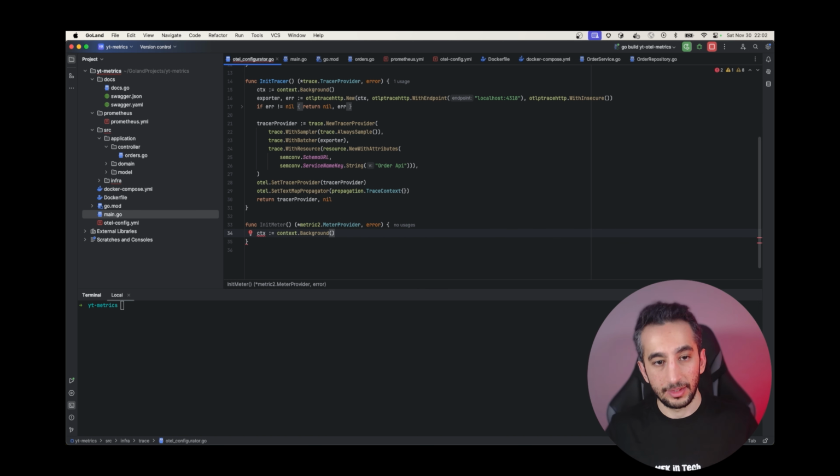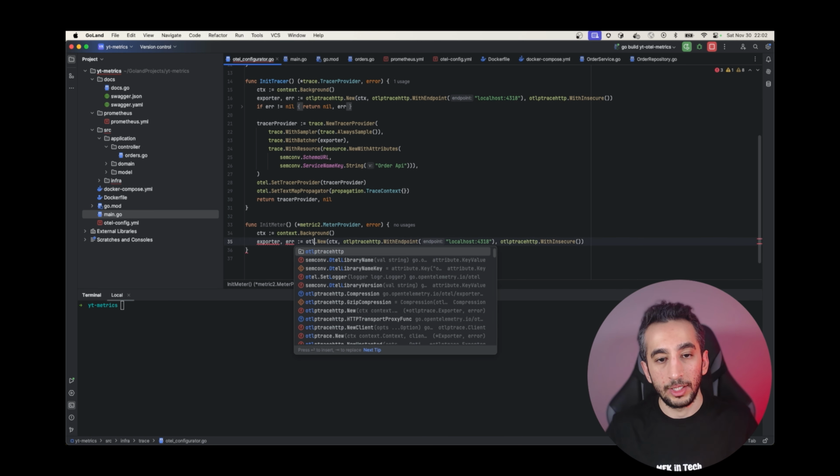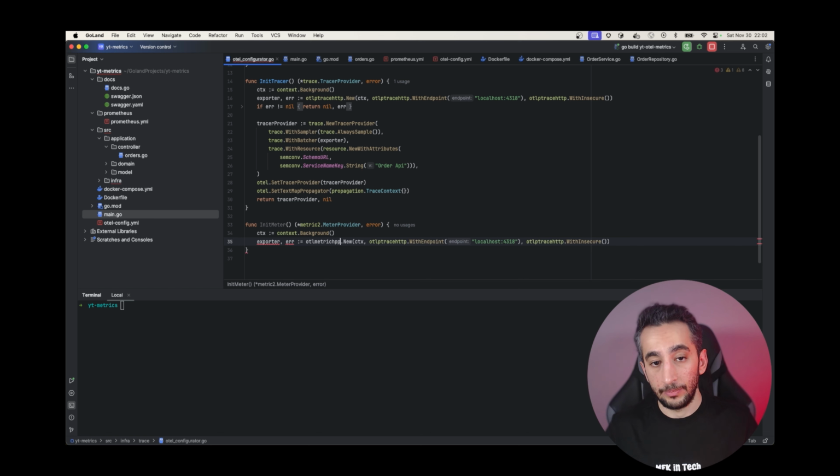Yes, first we need our context, then we need our exporter. We will export our meter to our local, and it is like that. They are the same thing, but not trace HTTP, but OTP metric HTTP, which we don't have right now, so we need to import it.